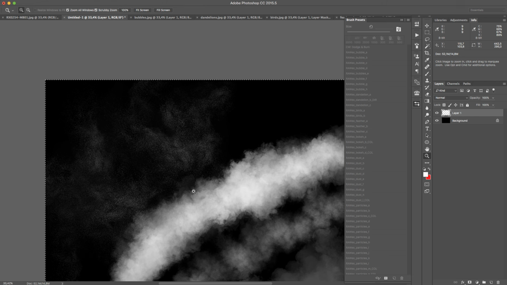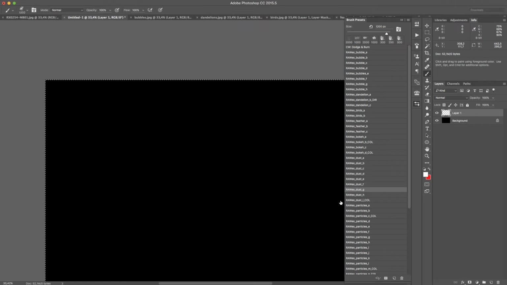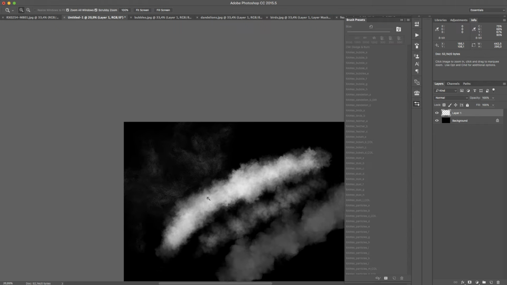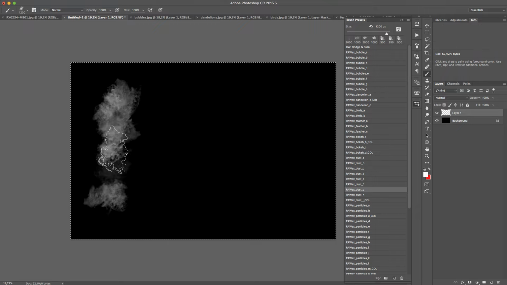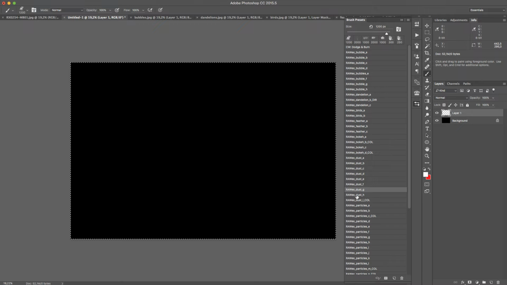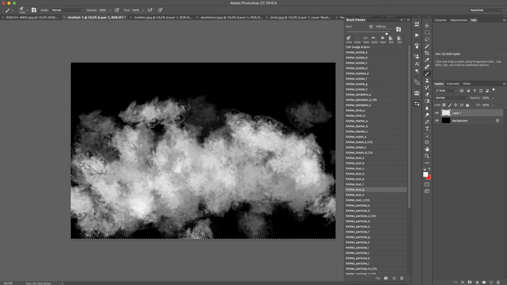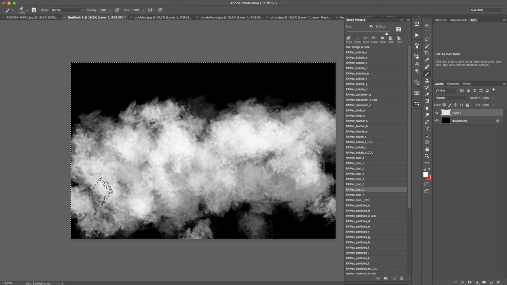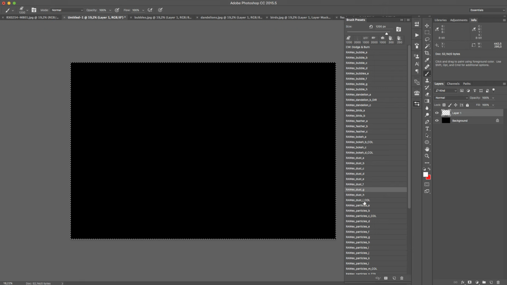So build your next snowstorm at home. There is more. Let's see what this one is doing. So this is a very strong one. If you need to build a very large area of dust, you probably just use this brush and just paint over the whole screen or wherever you need the dust, and you can really build up that effect in seconds.